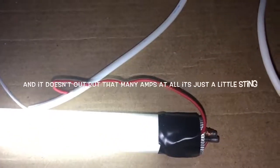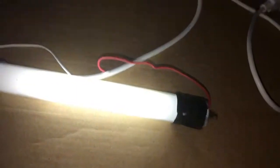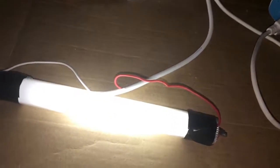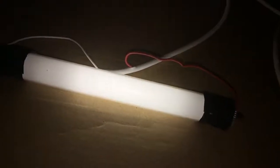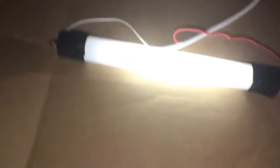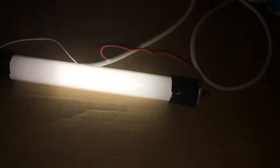It doesn't hurt nearly as bad as an outlet shock. You may be wondering why — it's 1000 volts compared to 120 volts AC. Well, with the outlet it's 60 hertz, and that's true AC. This isn't. The AC coming from the outlet hurts way more. This is really high frequency, so it doesn't hurt as bad as the outlet shock. So just don't worry about me, I'm fine.